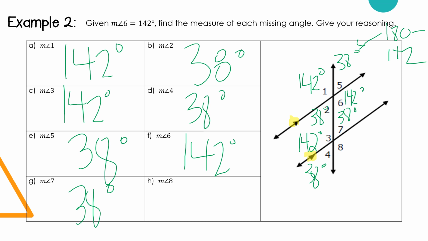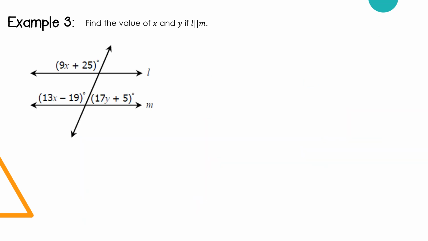Finally, for the measure of angle 8, it will also be 142, and we have all the reasons for this. So angle 8 and angle 3 are vertical angles, so they should be congruent. 8 is a linear pair with 7 or 4, so they should be supplementary. 8 is corresponding with 6, they should be congruent, or 8 is an alternate exterior with angle 1, and they should also be congruent. So lots of different reasons to find these measures. I just want to keep re-emphasizing that vocabulary. That's why I'm explaining all the different ways that you could come up with the angles.